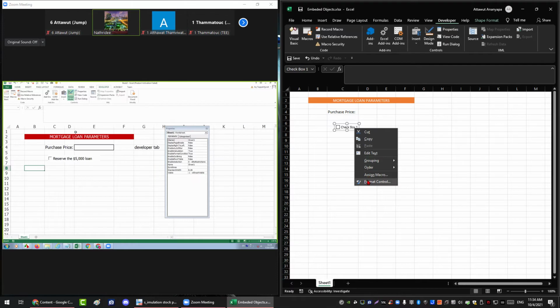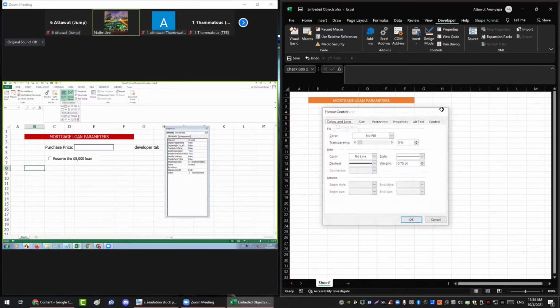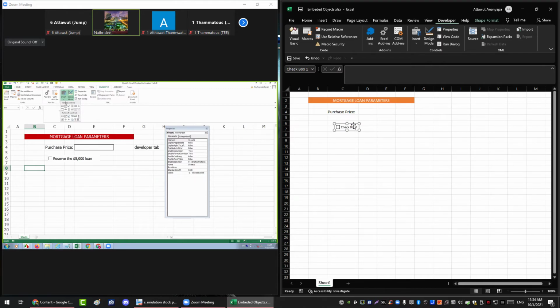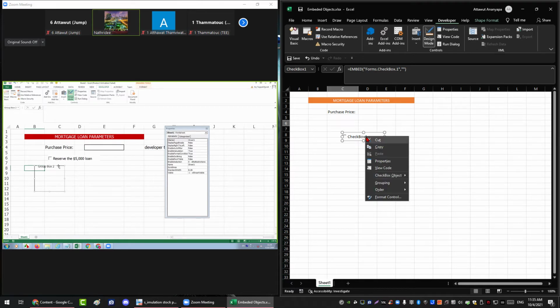But now we can insert. And then we can use this one, put it somewhere here.